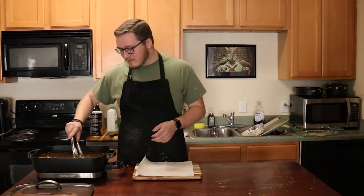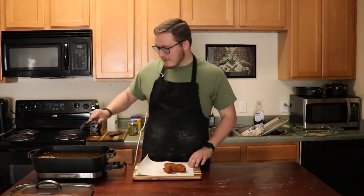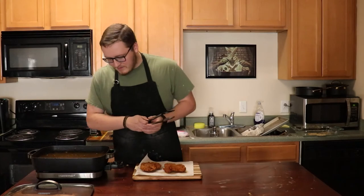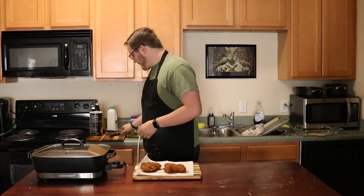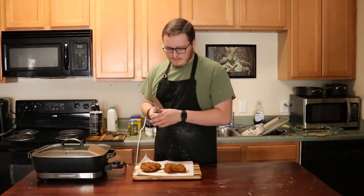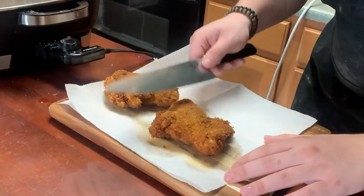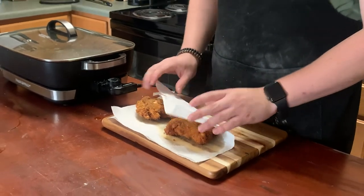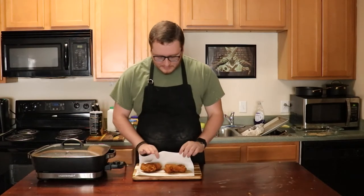It's been about seven minutes and the chicken is nice and golden brown. We're taking it out and putting it on paper plates so the oil can drip off. Look at that — beautiful golden brown. I broke the crust on this one a little bit but that's fine. Let's give it a crispiness test — listen to that crunch. Oh, you hear how crispy that is? This chicken is going to be great. We'll let it cool off a bit and pat some of the oil down before plating.